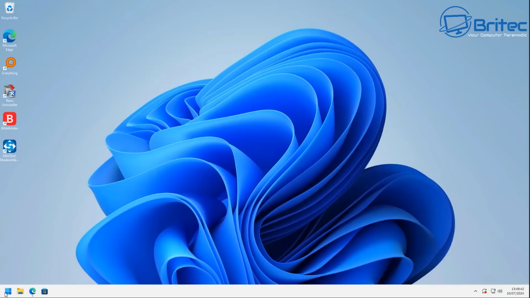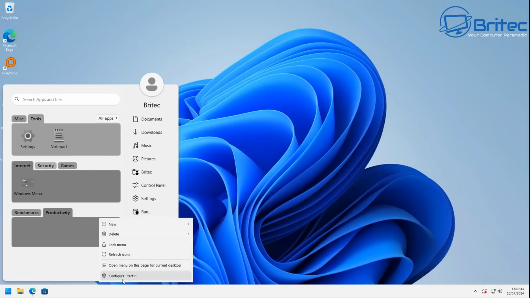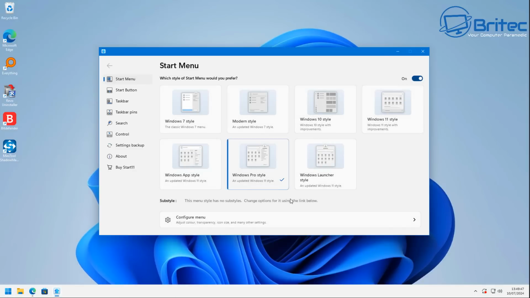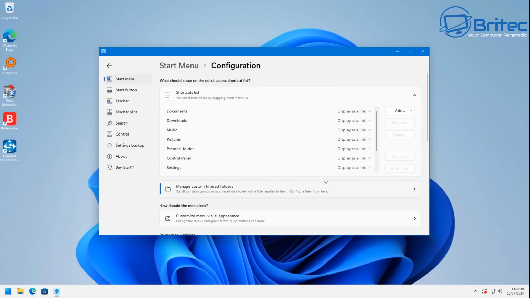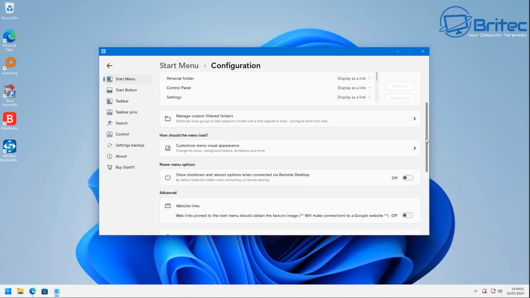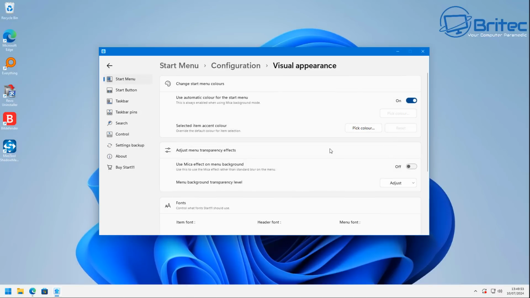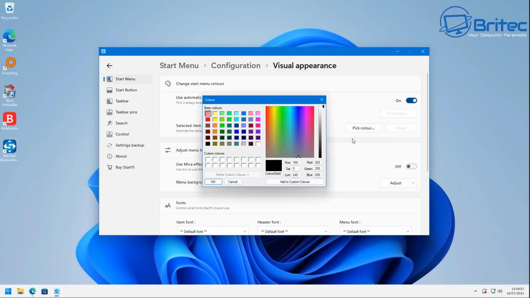People always have a little bit of trouble changing the taskbar color with the start menu. I'll also show you how to synchronize those so they look a lot nicer. So we're going to go back into our menu here, and what we're going to do is first go into our start menu, and go into pick a color. And you can now choose a color for your start menu.